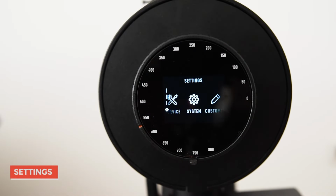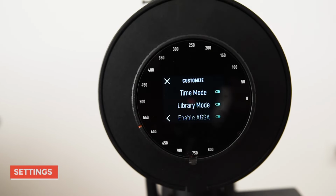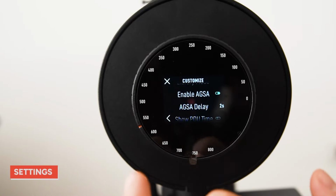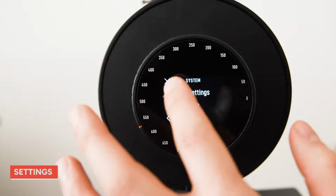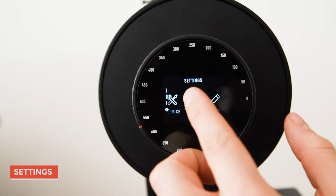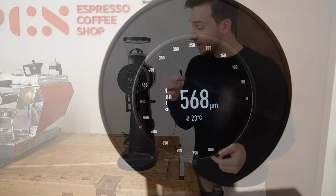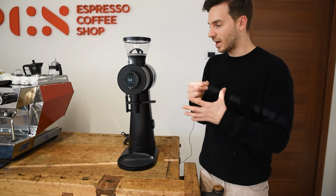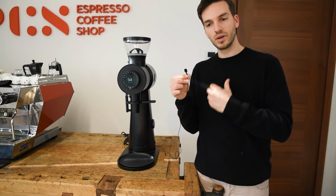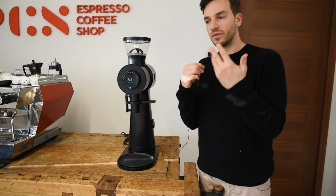Then what do we have here? We have the general settings that you can actually configure. You have like the user manual, you have customizable settings here. And you have some system settings where you can have some connected Wi-Fi, for instance. So yeah, this is basically it. These are the three different modes that the EK Omnia offers. As you can see, it's a big departure from the normal AK43. It kind of brings the AK model into the 21st century.